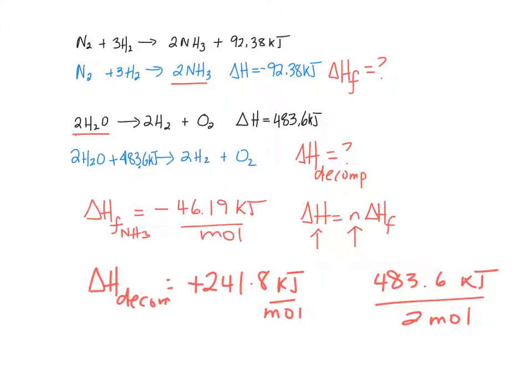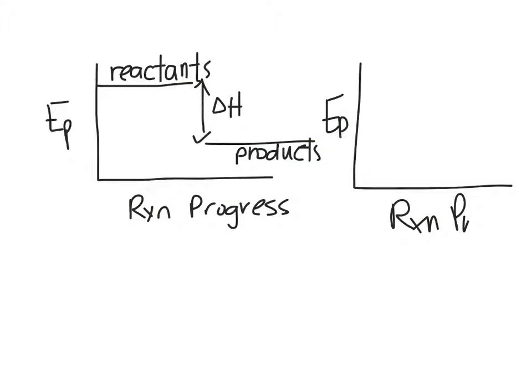So regardless of whether it's like a formation or a decomposition, you're always dividing that value by the number of coefficients? Yes. Always take your delta Hr and divide by the coefficient in front of the substance that you're looking for. When you do an endothermic reaction, you are putting energy into your system. So it's chemical energy that is now stored in your products. So your delta H is positive. Your products have a higher potential energy because you have to put energy into the system. So exothermic is like going down the stairs. Endothermic is like going up the stairs.